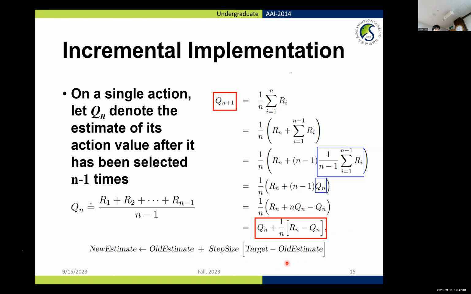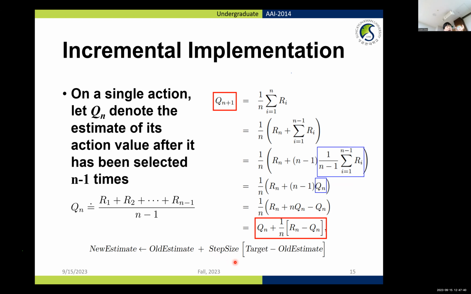This is the incremental implementation. Even though the derivation is simple, from a computer science point of view it has very useful information. When we talk about the step size from this original point of view, the step size is 1 divided by n, so n is changing. Every time the step size changes, and when n is large enough, it becomes very small, tiny.